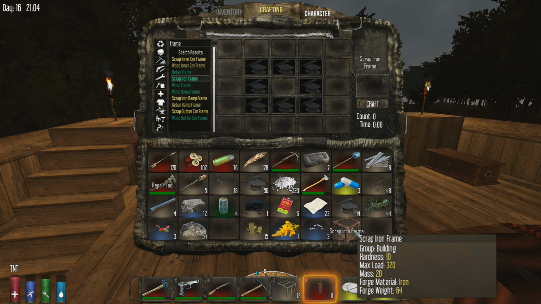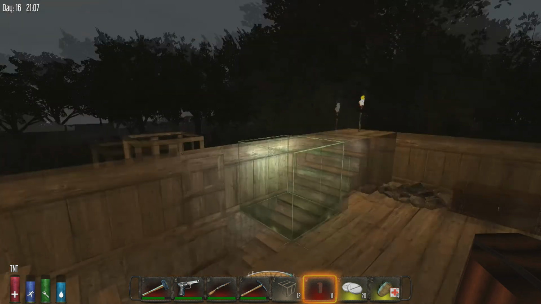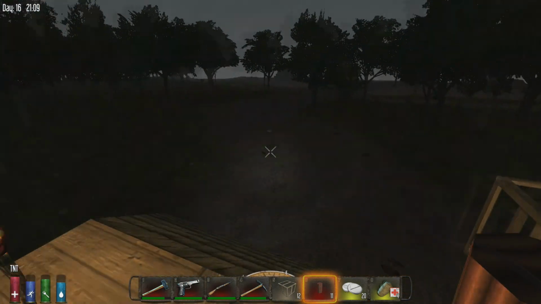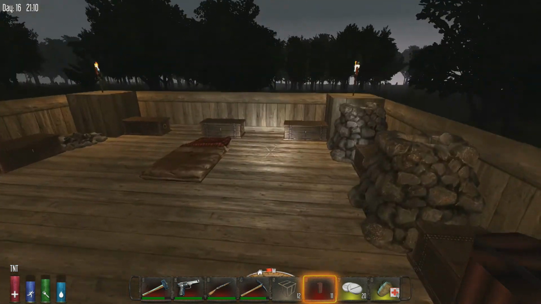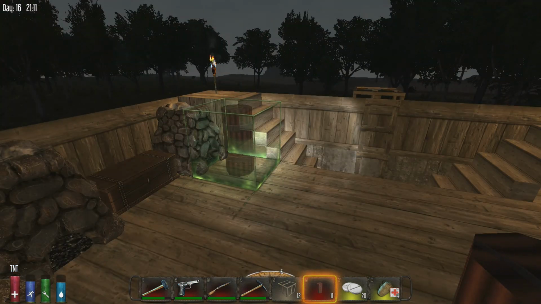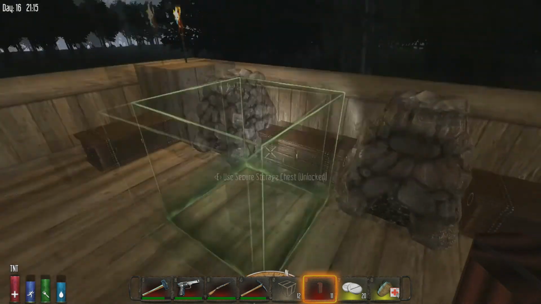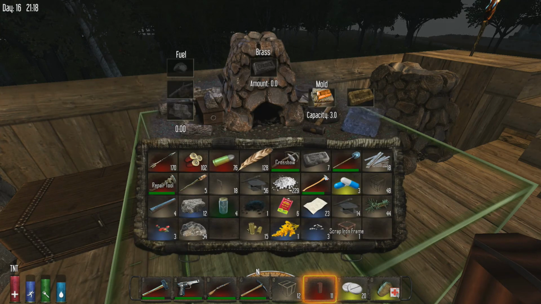They have a max load of 320 and a mass of 20, which means you can actually connect up to 12 other scrap iron frames to them before they start collapsing. So it actually gives me a bit more wiggle room to build an area extended to the wall without fear of that collapsing, because it just won't collapse, because it has such a high max load, which is very handy. Now, without further ado, let's put the rest of the... Oh yeah, if you ever find yourself accidentally making too much iron ingot and then needing scrap iron, you might go, oh crap.